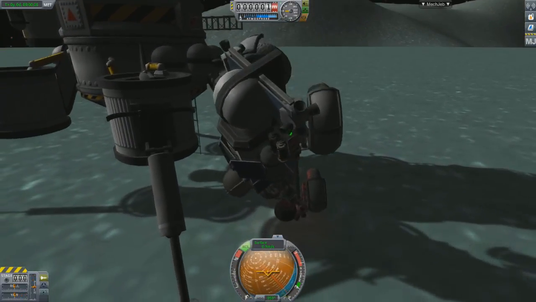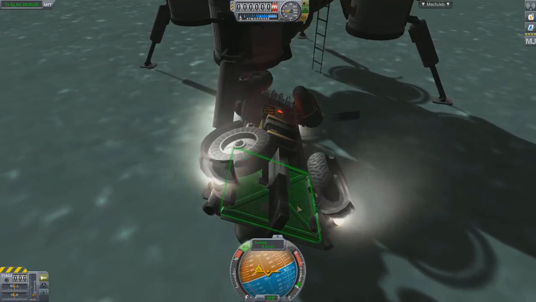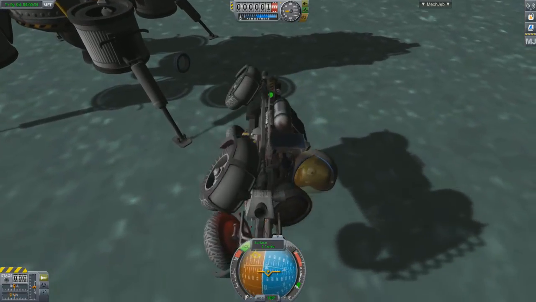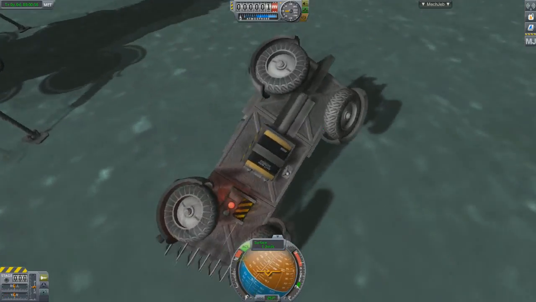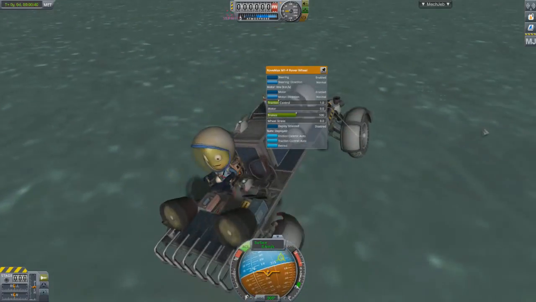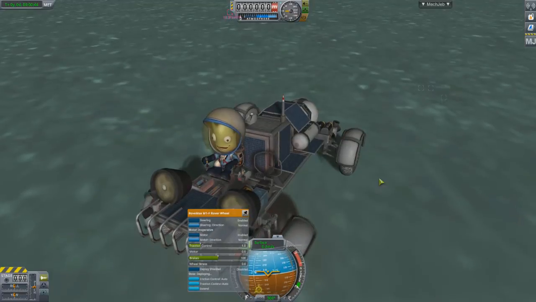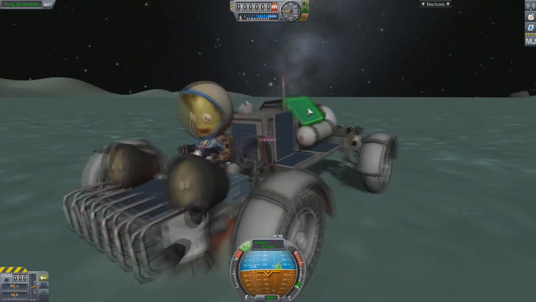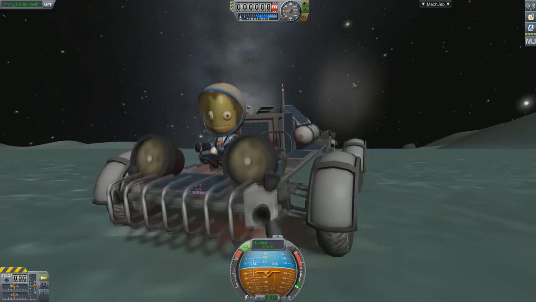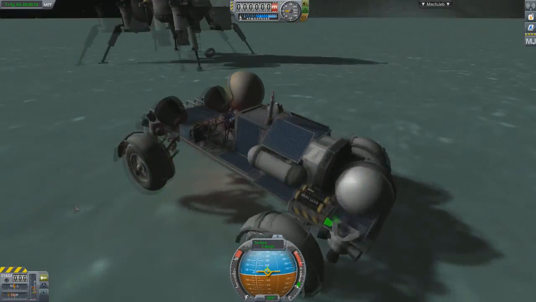Easy. Easy. Bouncy. Alright, that's good, good, good. Extend the wheels! Easy, extend the other wheels! And she's on the surface. Okay. Jeez, that's got some suspension going, doesn't it? Disable the RCS. Whoa!